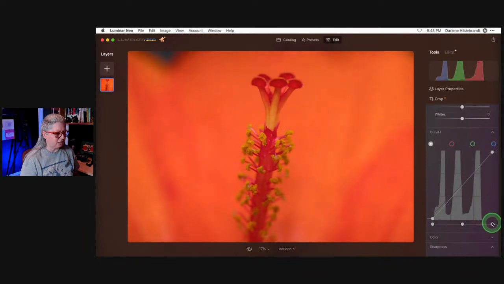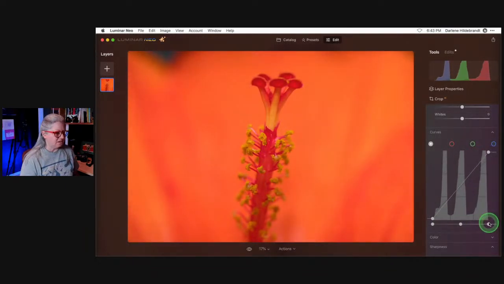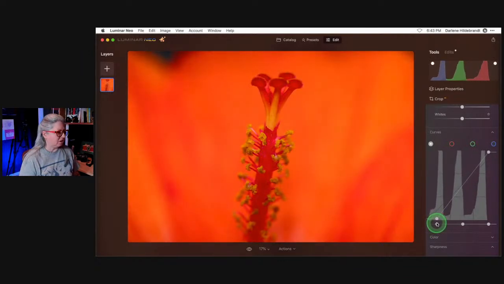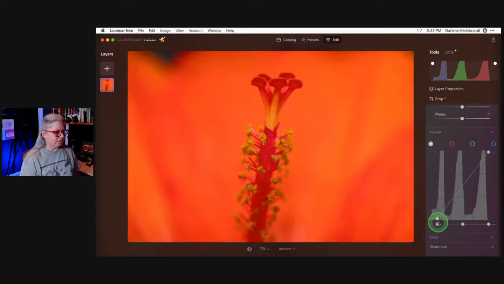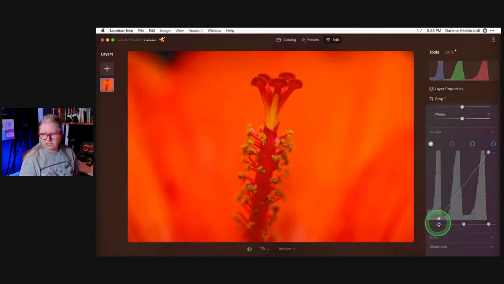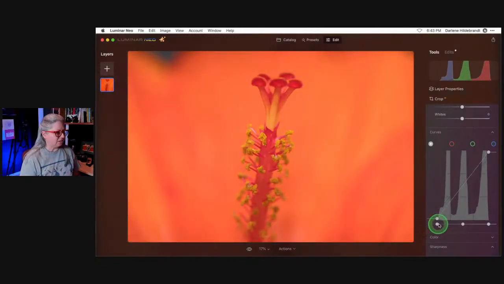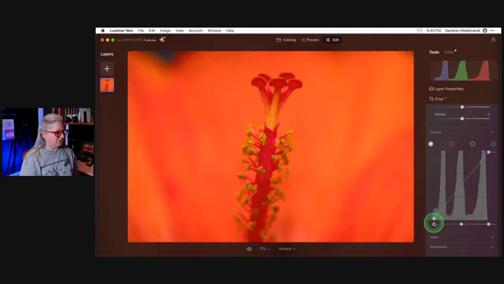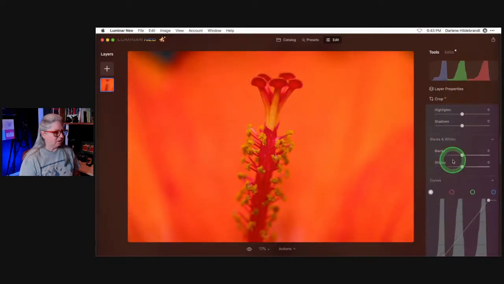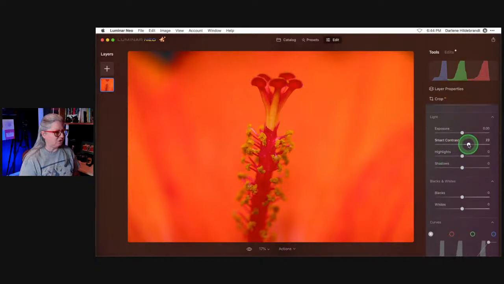Okay, so if we darken the blacks and brighten the whites, that's going to give it a little bit more contrast, right? Like so. We're not clipping anything. See, look at the color. As I increase the blacks, I've said this time and time again, you get more intense color. So don't touch that saturation slider. Look at that. More black, more saturation. I'm going to give it a little bit of smart contrast here.